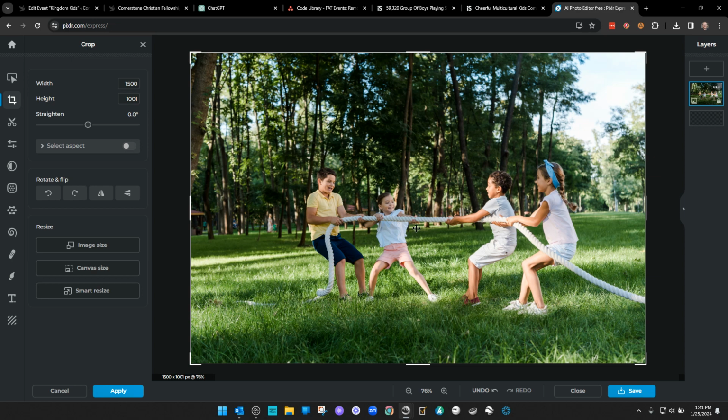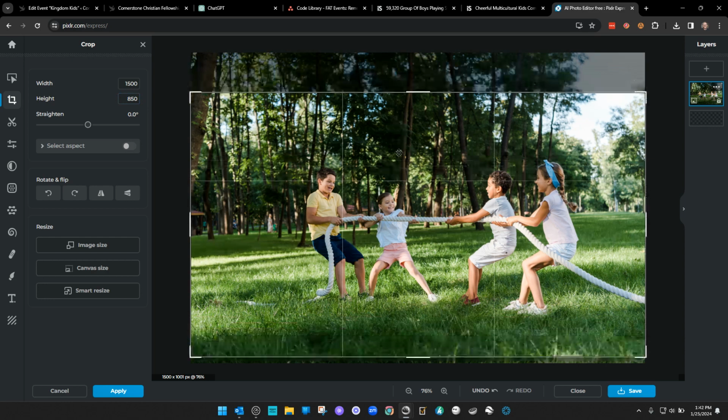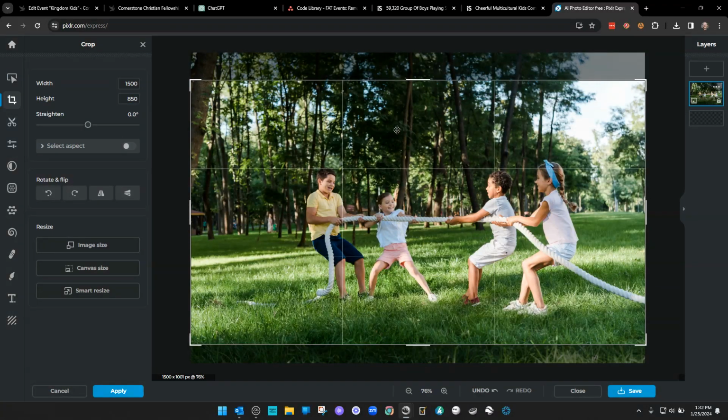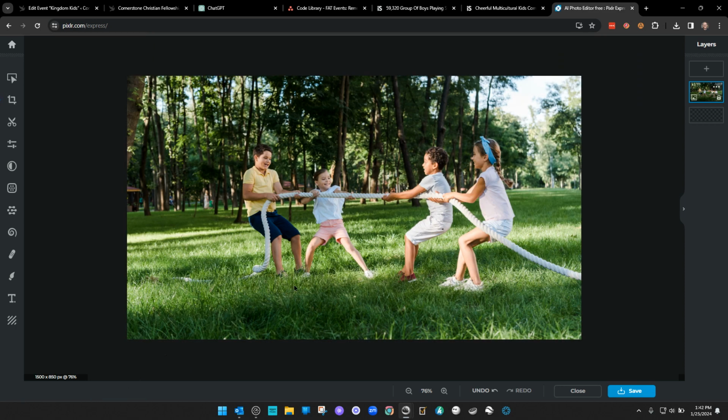The next thing that we want to do is sometimes we want to crop, sometimes perhaps even to a particular size. So maybe we want 1,500 by, let's say, 900 or 850. So now over here in the crop section, not the image resize, but the crop section, I can select this height and say 850 and just type that in. And then I'm going to click and just drag this image until it grabs the area that I want to be designated for that area. I'm going to click apply. And now I feel pretty happy about the image that I have.